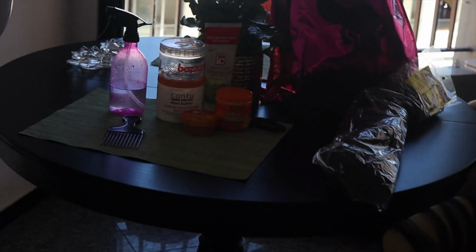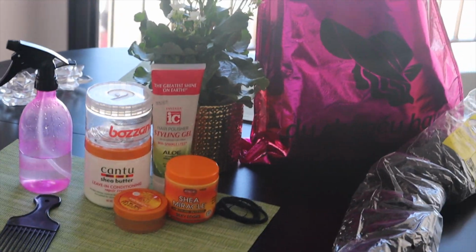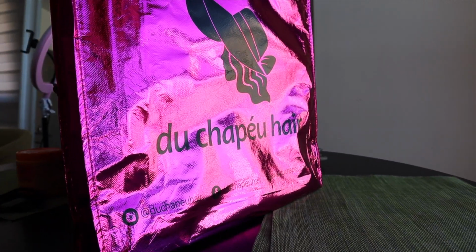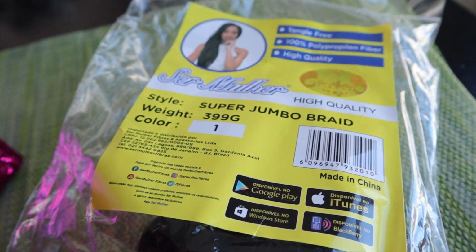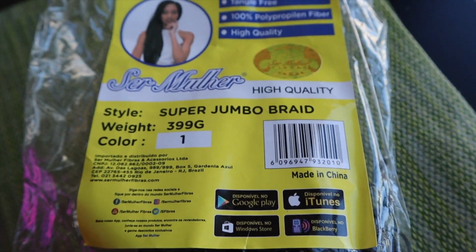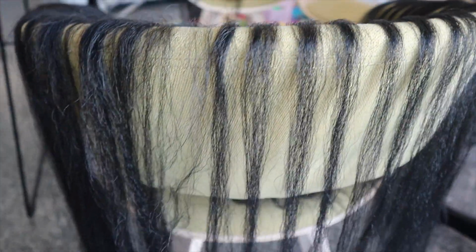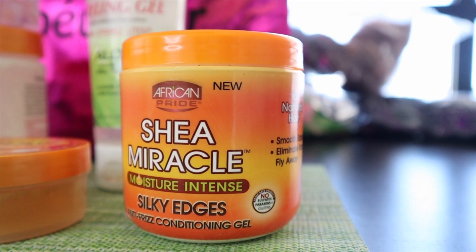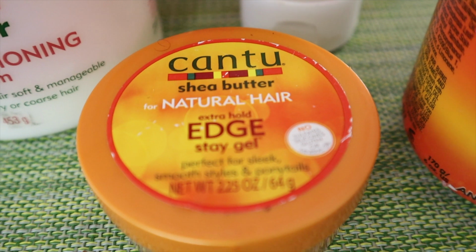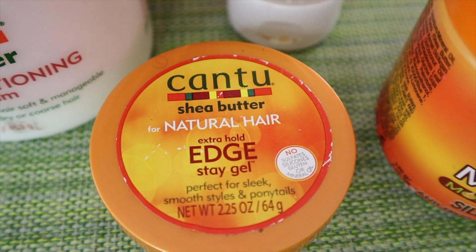So this is my section, how it looks like, the products that I'm going to be using and the hair that I used for the braids. But all those products I ended up not using anyway. And this is my hair all lined up on the chair. I'm sorry I didn't show you guys doing that, but you can see it's just the pieces of hair that I'm going to be using to fill in when I'm doing my braids.